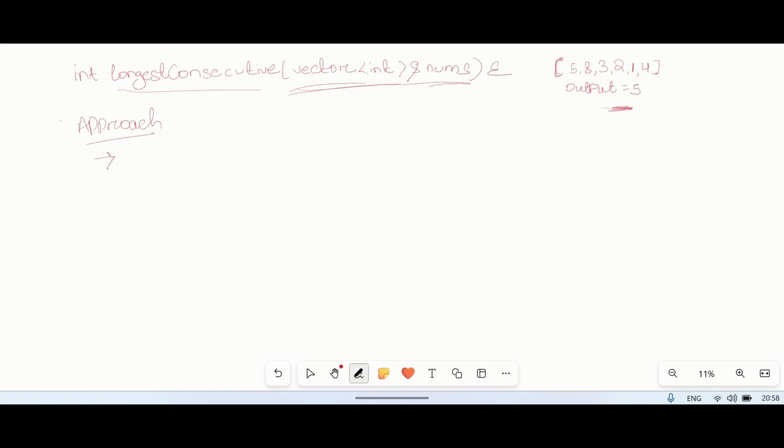First of all, you can see here the array is not in either ascending order or descending order. It's randomized, so we will sort it. We need to sort the array so that it will be easier for us to determine how many consecutive elements are present in this array. Once we sort it, our 90% task will be completed. After that we need a few more things.